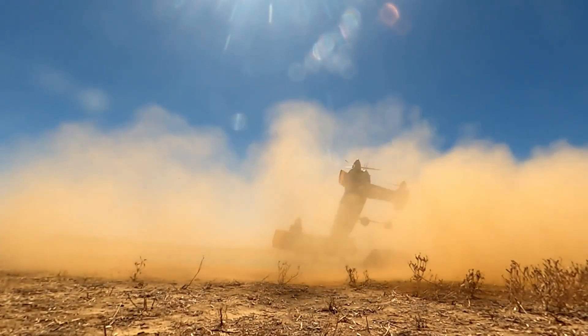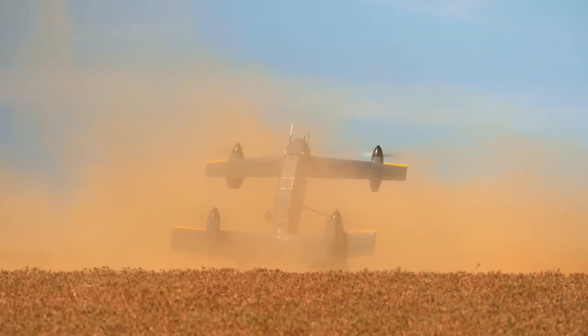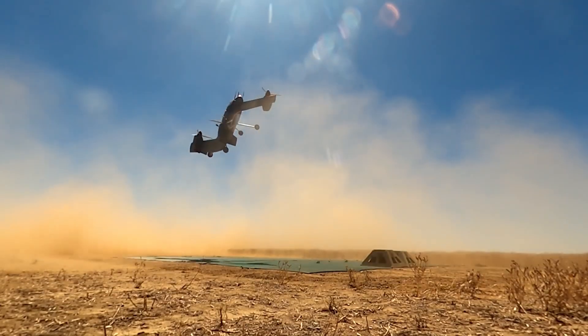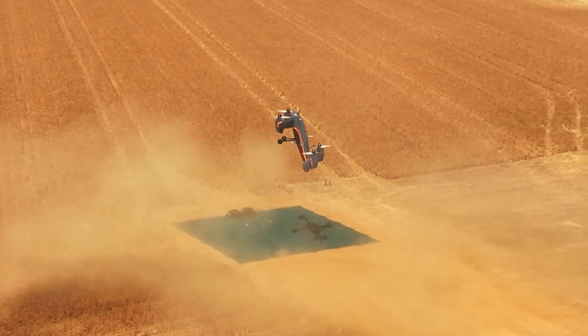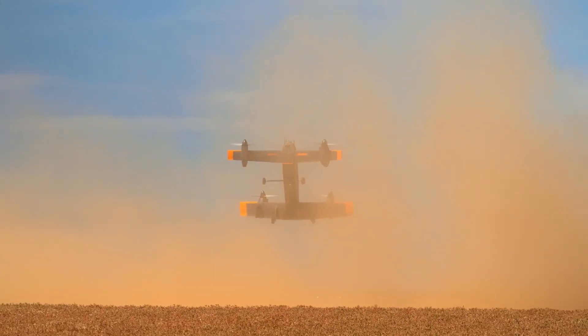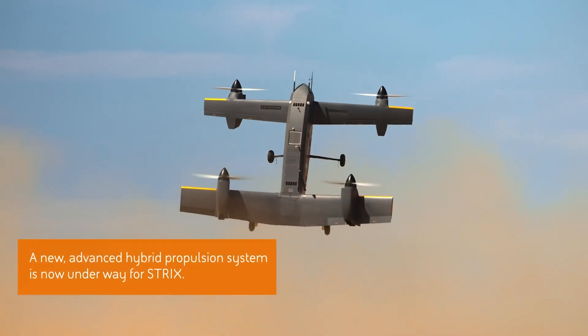The best part? It doesn't need a runway. You won't need to clear any fields or tear up your backyard to launch it. When not in use, its two offset wings fold in and the whole thing can roll into a standard-sized shipping container. You can literally send it to another country like it's an Amazon Prime package. And it's got four wheels to make it easy to move.